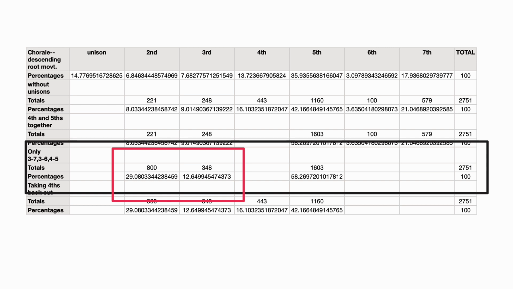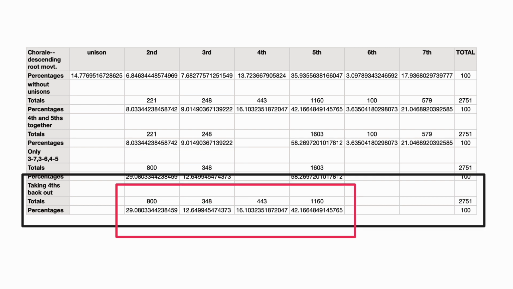I decided to keep fourths separate for my final version of the statistical chart. To me, a descending fourth doesn't sound or function like a descending fifth. It's like cadences. Plagal and authentic cadences sound different. Our statistics now show that Bach had a preference for root movement by fifth, but not by an overwhelming margin. Fifths beat out the next highest category, seconds and sevenths, 42% to 29%.